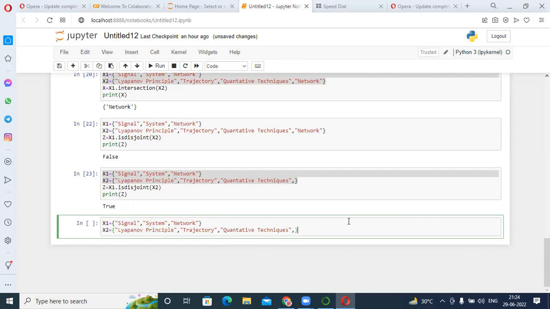Subset means whether the x1 components are present in the x2 or not. What should I write over here?